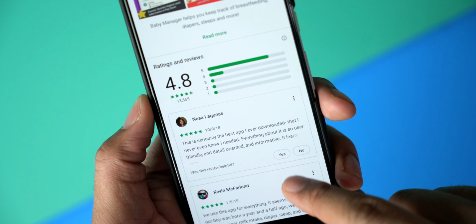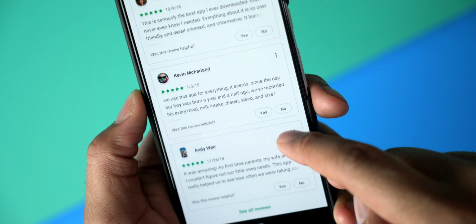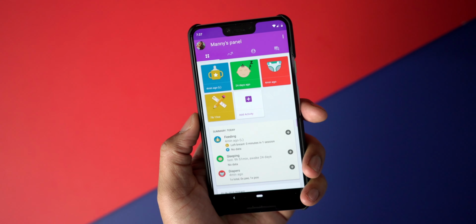So what the app did allowed us to go in there, add in the feedings, add in the changings, and it actually told us when to give him his vitamin D little droplets. So that was really easy and very convenient for us. It works with Apple and Android, and it is really convenient while she's feeding. She can just tell me, hey, put it in that I'm feeding right now, and then I could just go ahead and do it in the app, and it pops right up on her app.